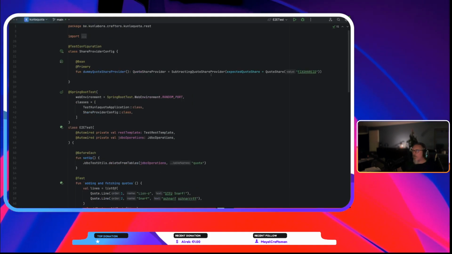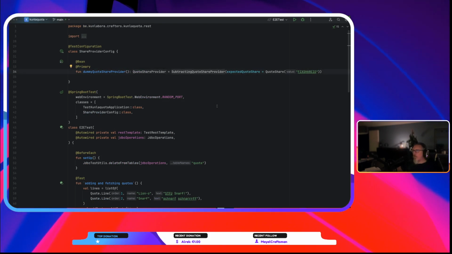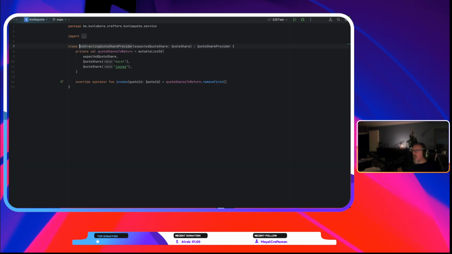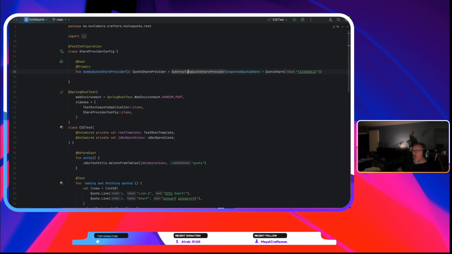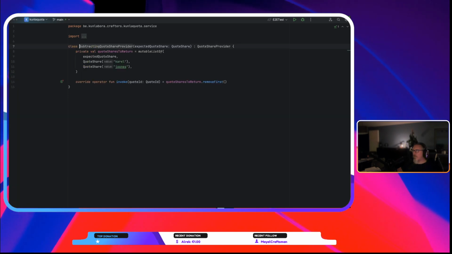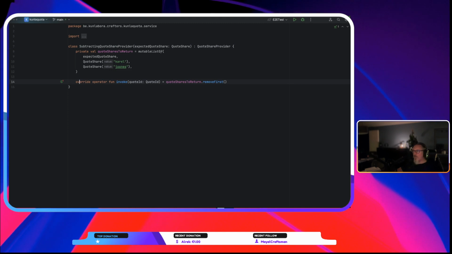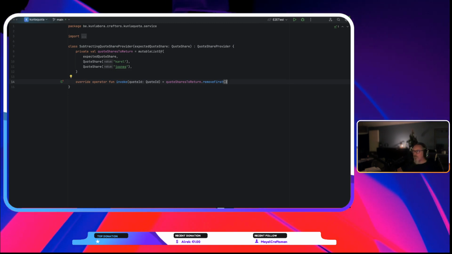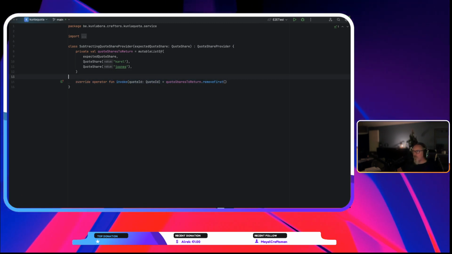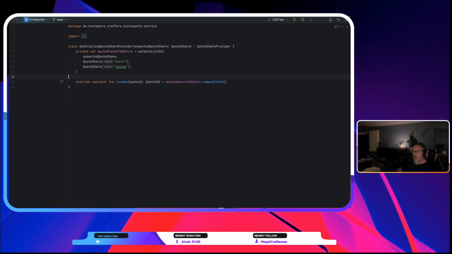Do we have that over here? This QuoteShare provider is a stub, and it always returns this specific one. What we can do instead is make this. That's not very useful either.